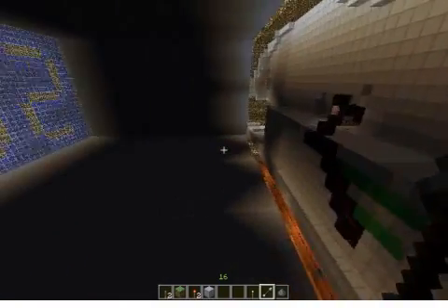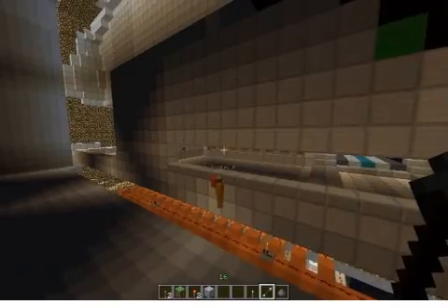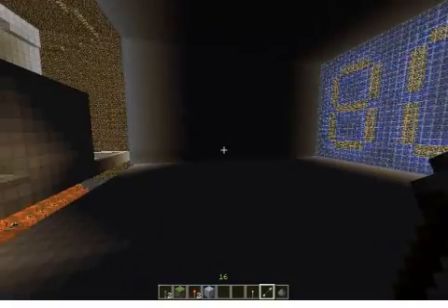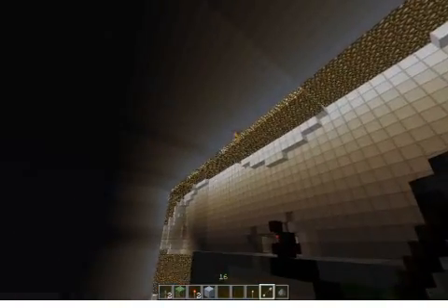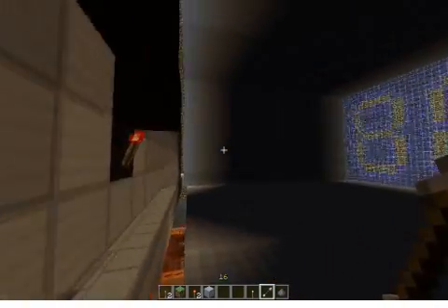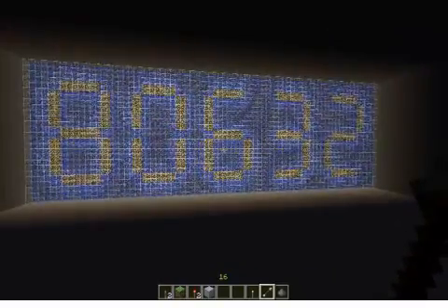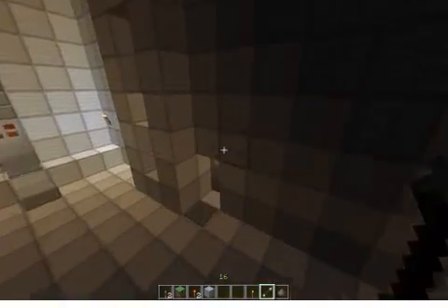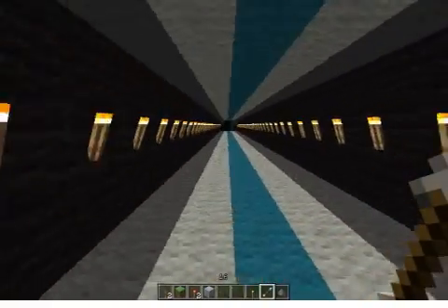If you guys want a tutorial on that we can give one, and we'll probably be doing tutorials on a couple of different things — including some of the redstone down there as well as the two Craftbukkit plugins we've been using: VoxelSniper and WorldEdit. They're both mass editing programs with their own pros and cons. We used WorldEdit for a lot of the redstone because VoxelSniper's copy-paste function tends to break sideways torches, and this design uses a lot of them. Prodigy used VoxelSniper for most of the landscaping and building the display itself — pretty much the entire building was VoxelSniper. All the redstone — the double dabble, the ALU — is WorldEdit.